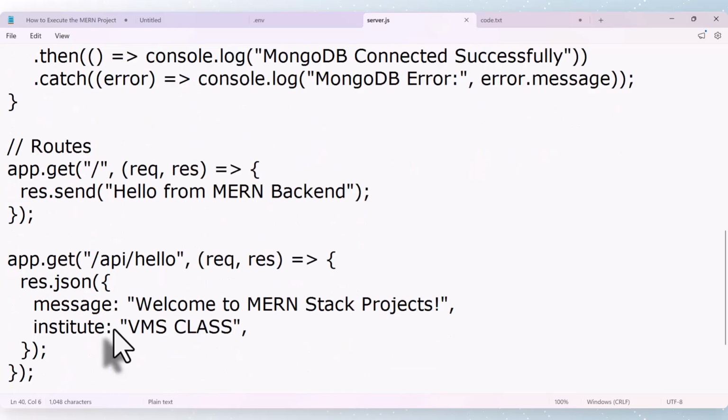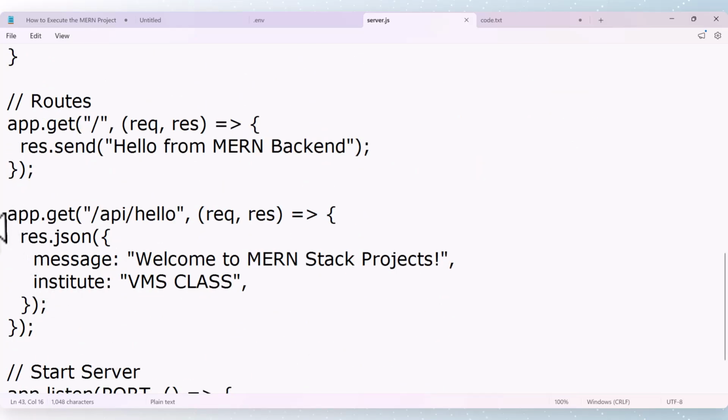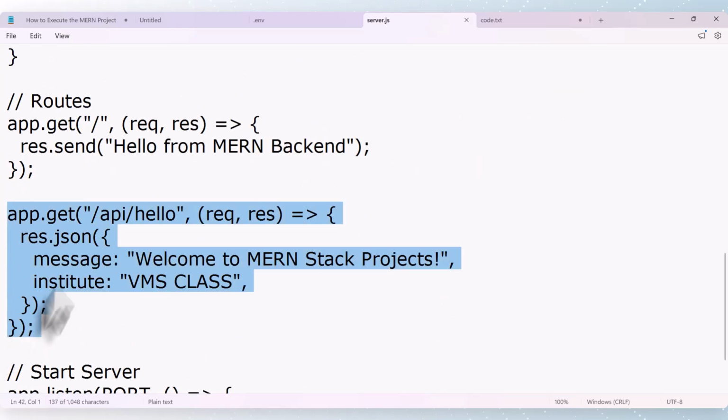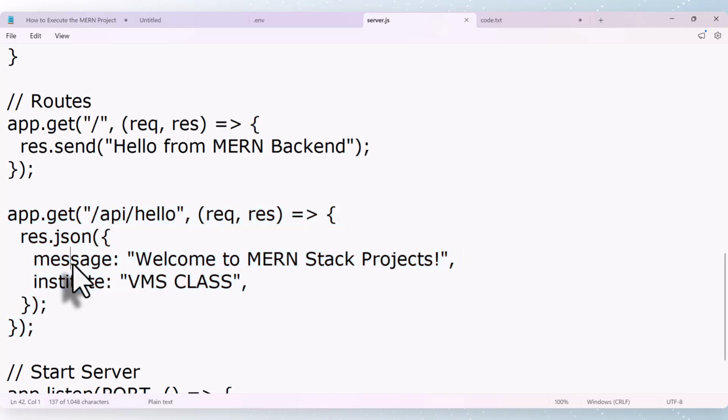This is my actual API where you request the server. With app.get for the API hello, when you start the server, it waits for the client request and then displays a message: Welcome to MERN Stack projects.